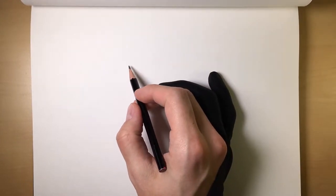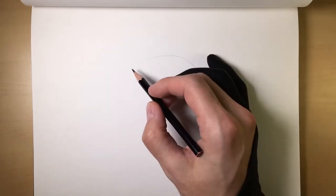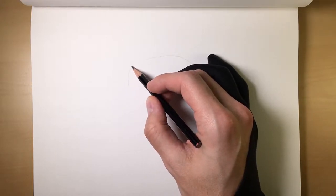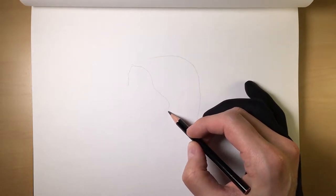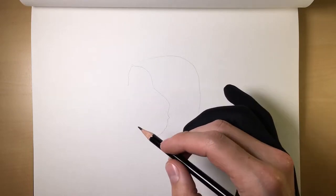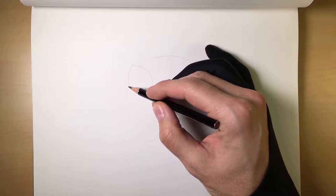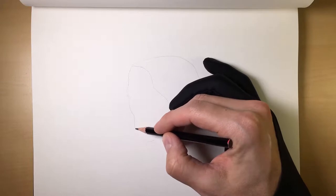So just like with any drawing, we are going to start with the basic outline. When it comes to drawing anything — doesn't matter if it's an animal or an object like this apple — always start off with an outline. The outline doesn't have to be perfect, but what it serves as is a guide for when you start throwing down your actual charcoal.